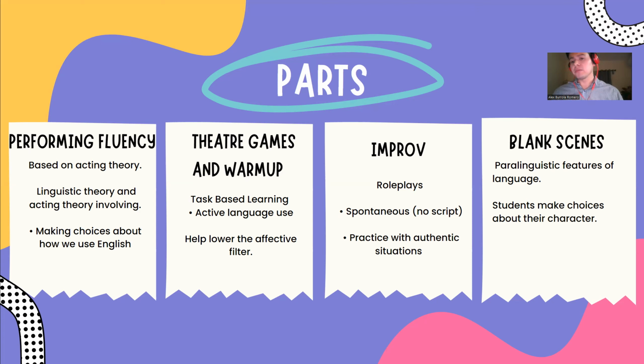And the last part is the blank scenes. In this one, the students will use the paralinguistic features of language, which can be, for example, the intonation of the words. And students will make their own choices about their characters. There's not going to be an already written character. They are going to choose.